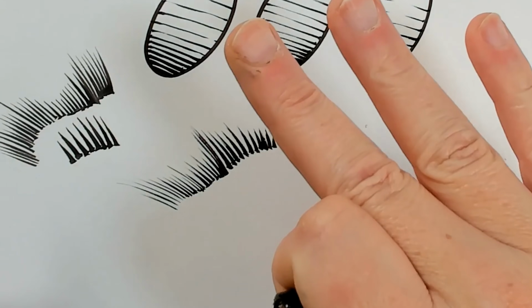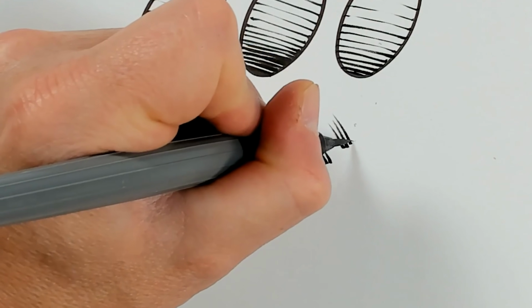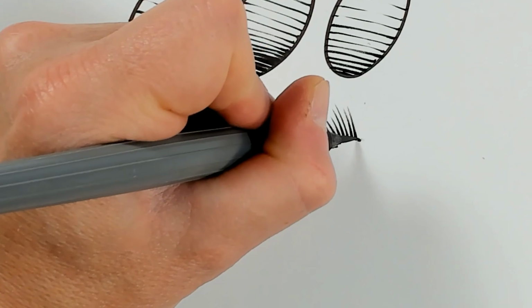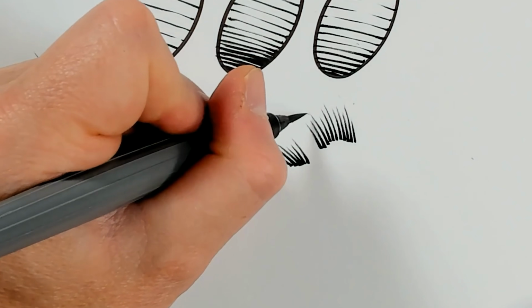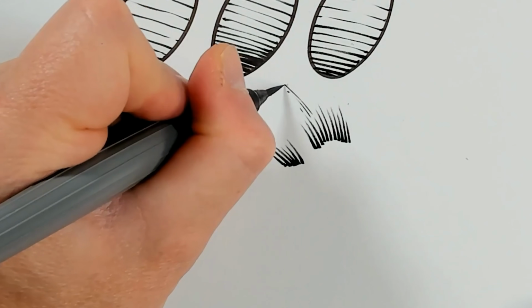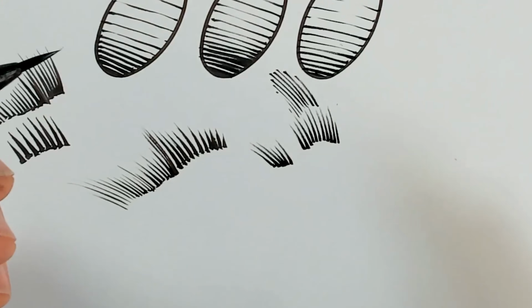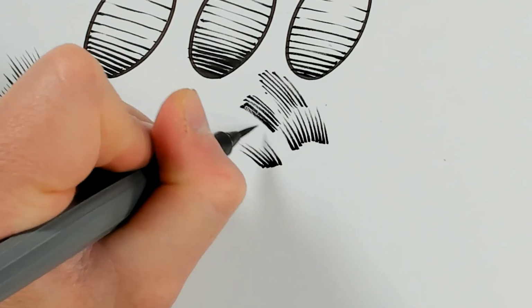Really, no brush can possibly compare with the original Winsor & Newton sable. But the sable comes at the cost of having to dip into ink all the time and keeping the brush clean and caring for the brush. And there's a little maintenance that I'm not necessarily prepared to do. I really like having a brush that gives me a lot of mobility. This is something I could bring to a convention. It's something that I can sit on the couch at night and watch television and work with.